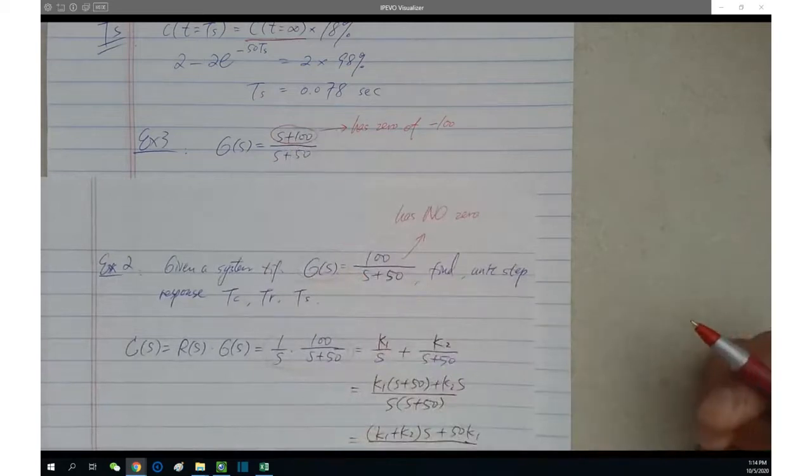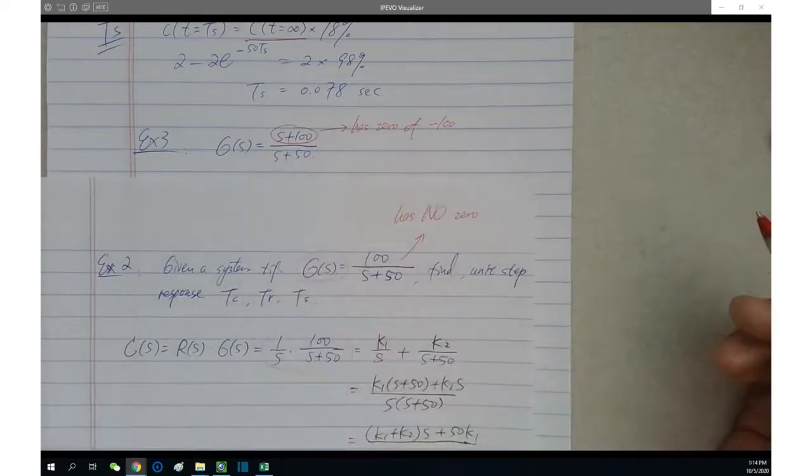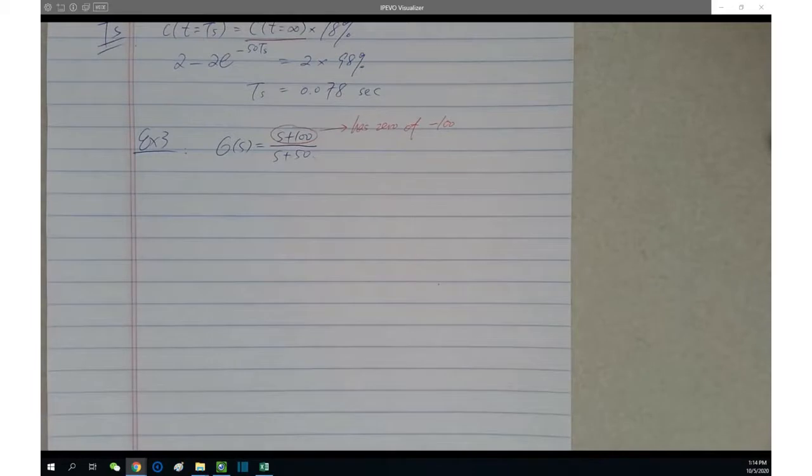These are first order systems because the system transfer function has a first order S polynomial as a denominator, or say only has one pole, or only has one root in the denominator. This is how we describe the system order. Okay, this concept must be very clear. All right, go back to this example three. With a zero at 90, 100, you will see you're going to have a different scenario. Let's go over this problem.